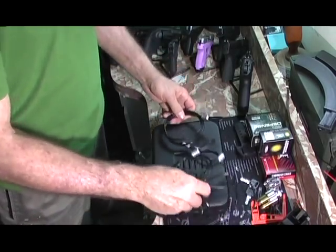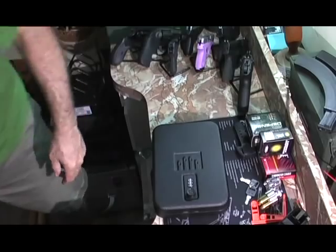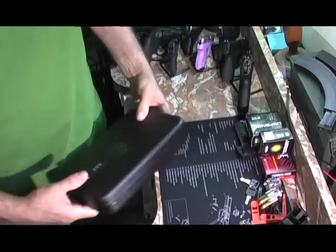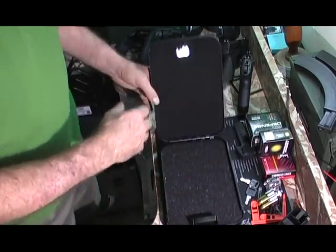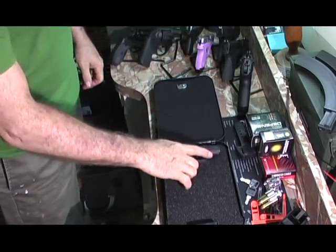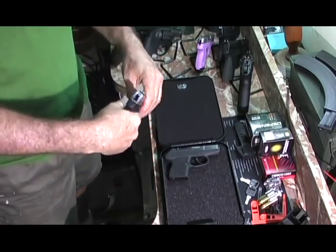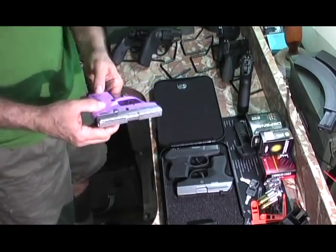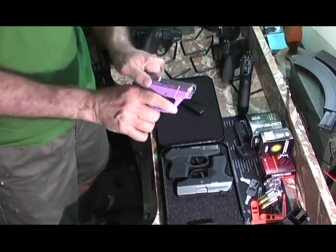Tethers come with each box. And what else can I tell you about it? Let's see how many micro pistols I can fit in the 200. Kel-Tec. Beretta Pico. This is the Taurus TCP 738. Empty mag, clear.